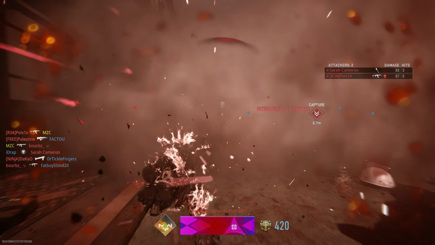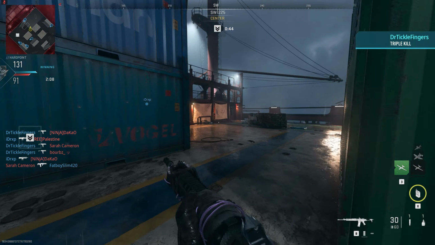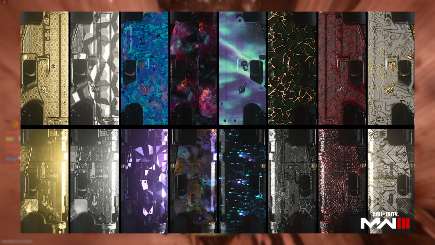But this has been a really, really good drop, guys. I'm not going to lie. I'm very, very excited for these Mastery camos, and I can't wait to get my hands on that. Not only Bioluminescent, but 100%, I think the best camo of the day that we've seen so far is that Borealis camo.